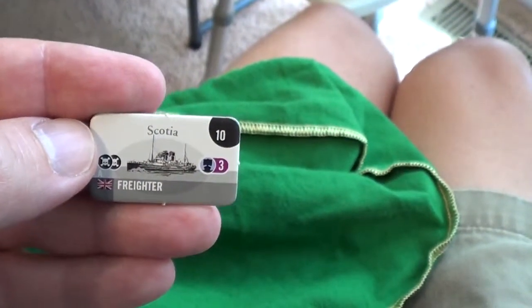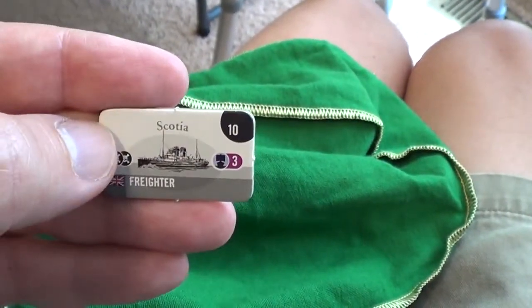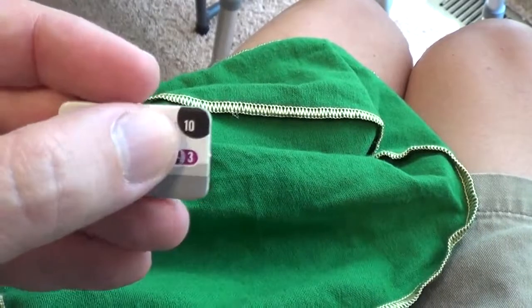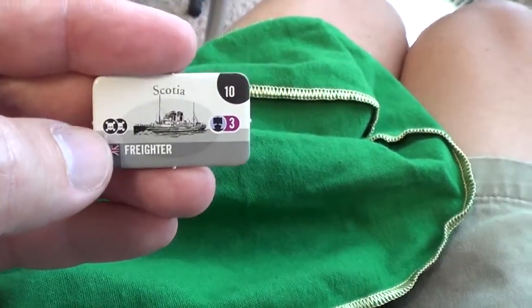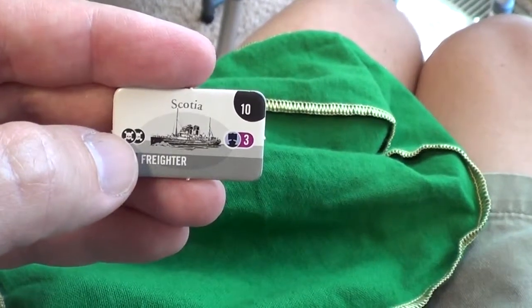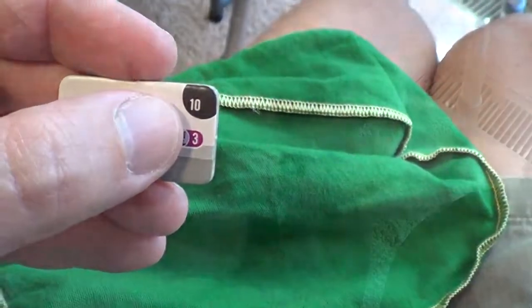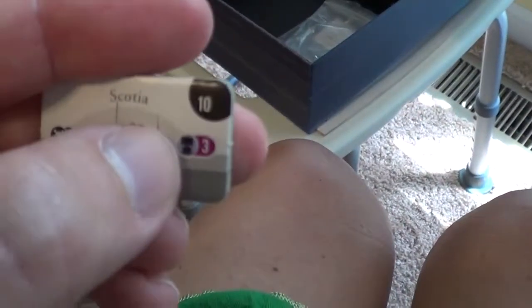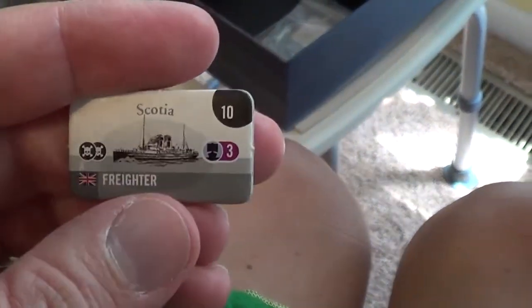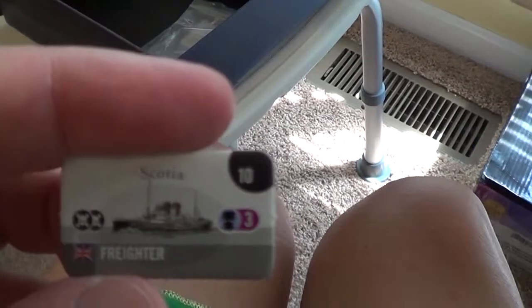Because it's a non-warship that has no attack value, it won't attack the Nautilus, but it has a defense of 10. You will gain 2 notoriety if you successfully sink this ship, and there are some scoring points you'll get if you sink it and take it as tonnage instead of as salvage.